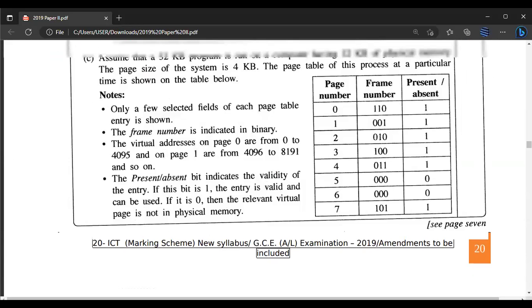Page 0 is from 0 to 4095, and page 1 is from 4096 to 8191.